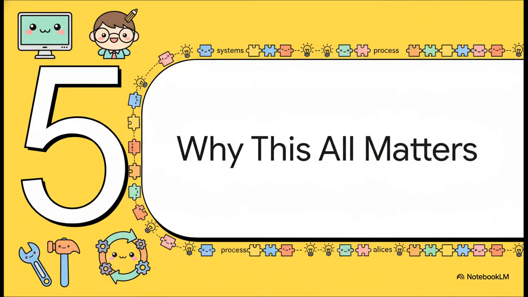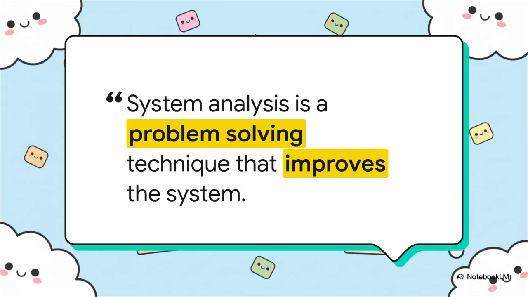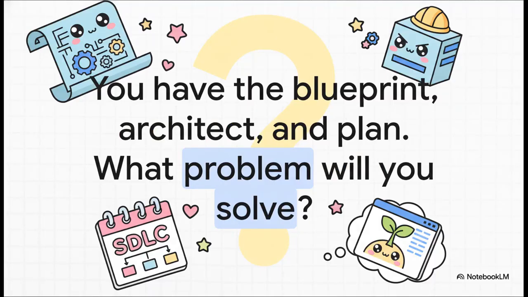Whew, okay. We've covered a lot of ground. What systems are, the analyst's role, life cycles, and all these tools. But why does any of this actually matter? Because at the end of the day, it all boils down to this. We don't build software just to build software. We build it to solve a real human problem, to make someone's job easier, to connect people, to help a business grow. System analysis and design is the discipline of making sure we're building the right solution for the right problem.